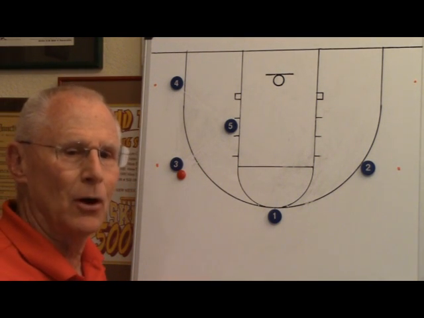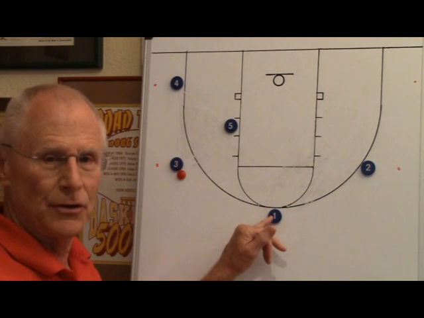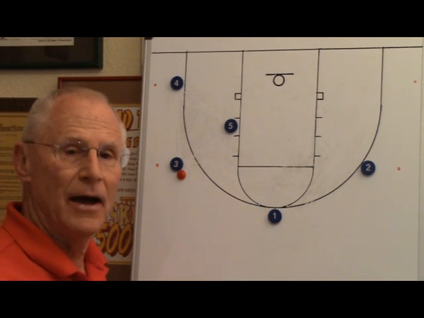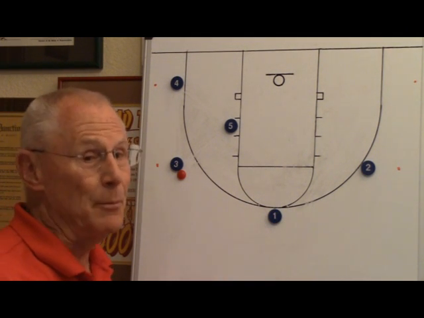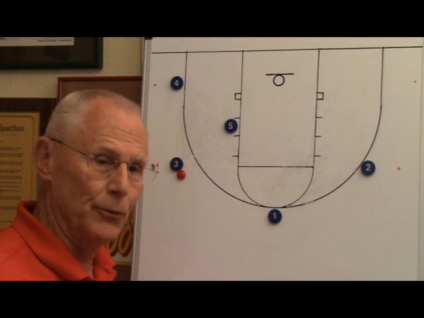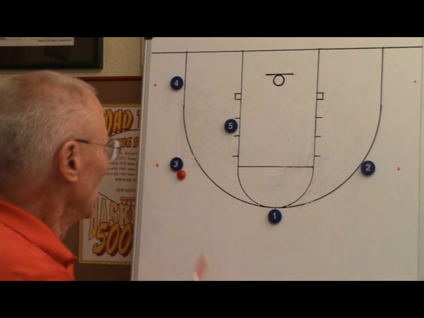Now that's the point position. It's not the point guard, because this kid's going to end up playing 2, 3, 4, and 5 as he rotates through all the positions. So this is the point area. I may refer to it as point guard when we're going through here, but it's the point position.